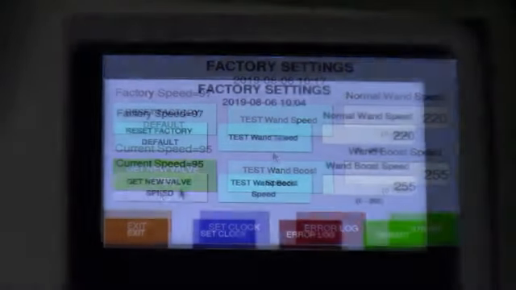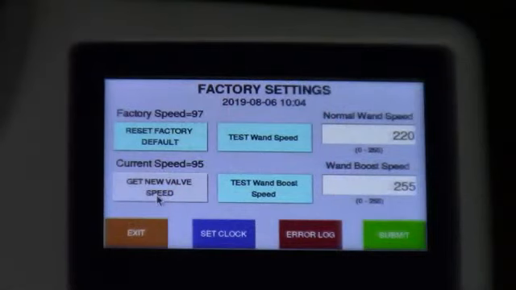We want to identify the speed of that valve so that when the operator, power user or administrator elects to have a vacuum pressure of 12 inches or 10 inches, the valve, by means of proximity switches and a magnet, will adjust the speed accordingly.